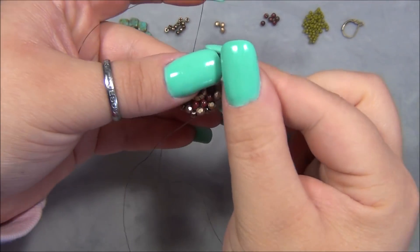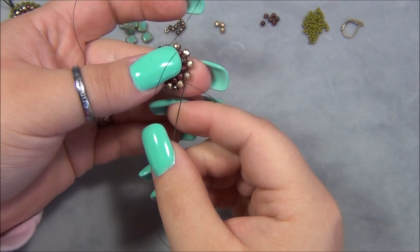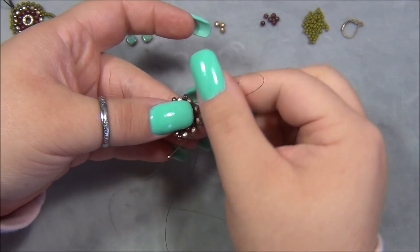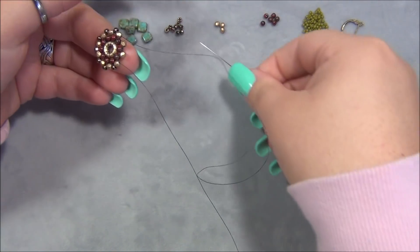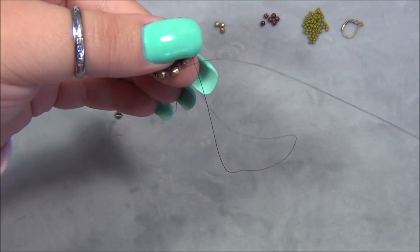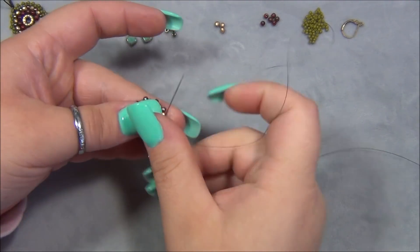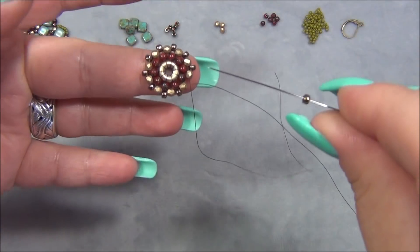I'm just going to go around and complete my circle. I am using Miyuki seed beads. Toho might not work for this area because Toho's are much thicker than Miyuki. Czech seed beads I think would work though — Czech seed beads are a lot more similar to Miyuki from what I've experienced with designing. I can use those a lot in projects together and they'll be fine. And then I'm going to go and put the last one through that bead like that. I'm going to pull my working tail tight — I'll pull both tails tight actually. And this is what I have. Really pretty.